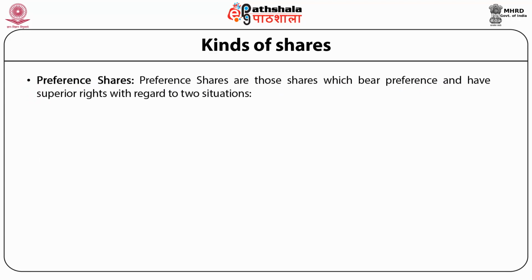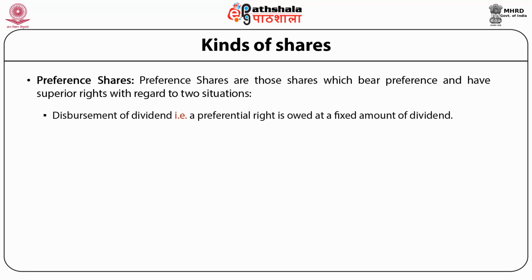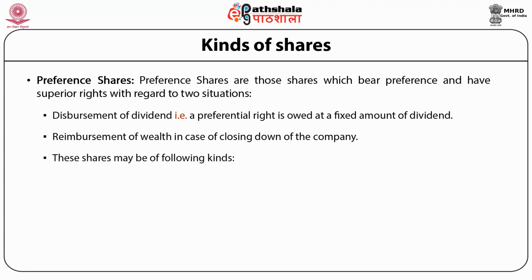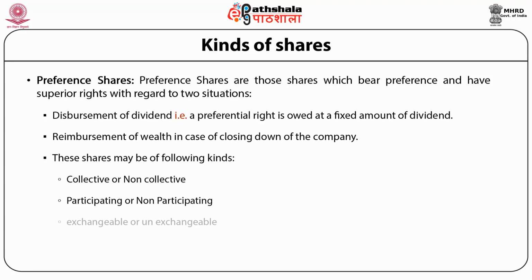The preference shares. The preference shares are those shares which bear the preference and have superior rights with regard to two situations. One, payment of dividend, that is, a preferential right to a fixed amount of dividend. Second, the repayment of the capital in case of winding up of the company. These shares may be of the following kinds: cumulative or non-cumulative, participating or non-participating, then redeemable or irredeemable, and then convertible or non-convertible shares.